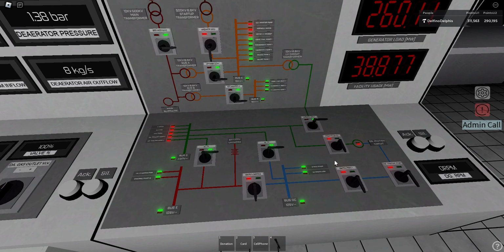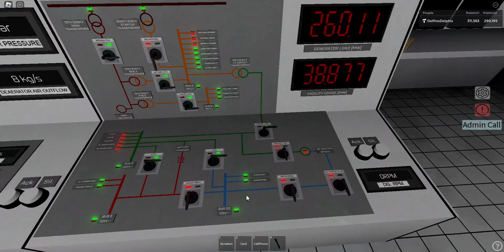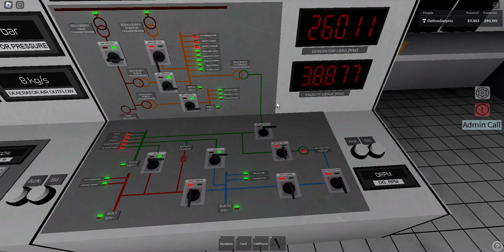And of course you can also power this if, for example, you lost power and you have to start up the diesel. You can power this DC bus from the emergency. You can use this switch to do it. So now even if I disable power to this bus, we are still powered from the battery. We still can start the diesel generator. That's how it works. Okay, nothing more.